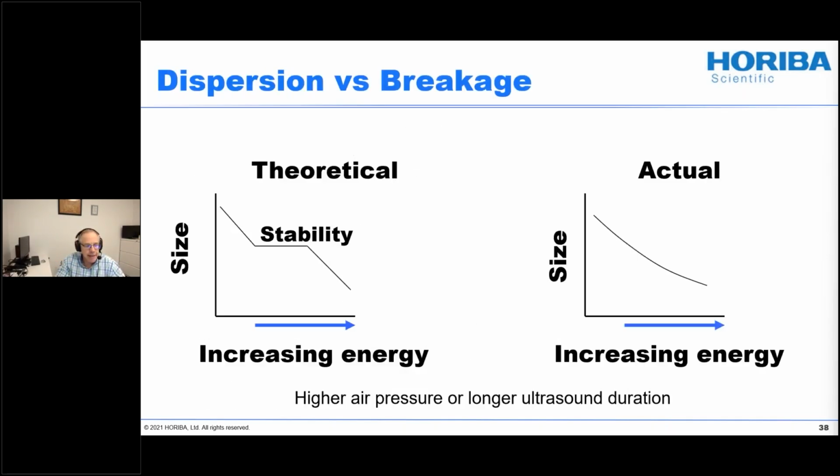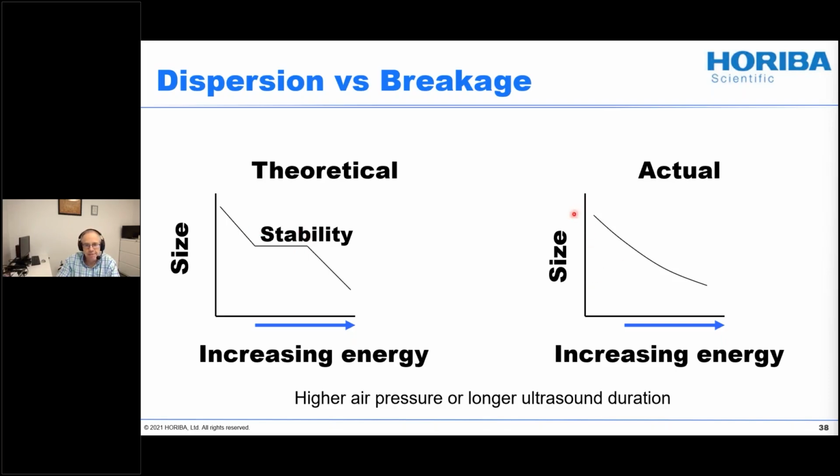Now, as I add energy to a system, I plot size on the left and energy across the x-axis. Ideally, we think, oh, I have some loose agglomerates, I add some energy, my median size drops and settles down, and then I add a lot more energy and I can mill my particles. So you want to make a plot like this, find that flat spot and say, okay, this is where we want to operate. This applies for either air pressure or ultrasound.